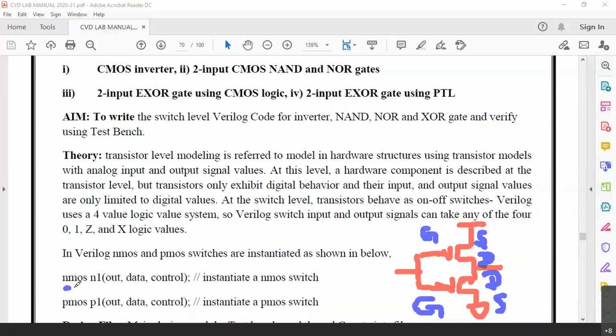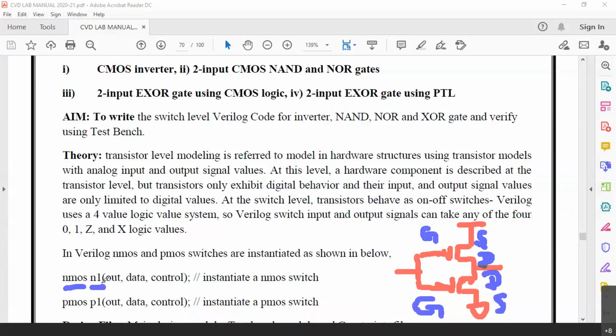That NMOS is the name of the primitive, and n1 is an instance, which means you already know this process of instantiation. We have a primitive called NMOS. That primitive can be instantiated any number of times, n1, n2, n3, n4 like that. Let us say we want to have 100 NMOSFETs in our design, we can have n1 till n100.